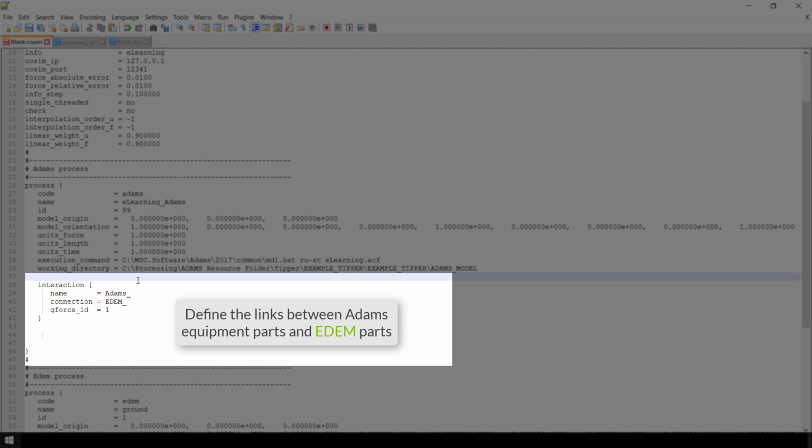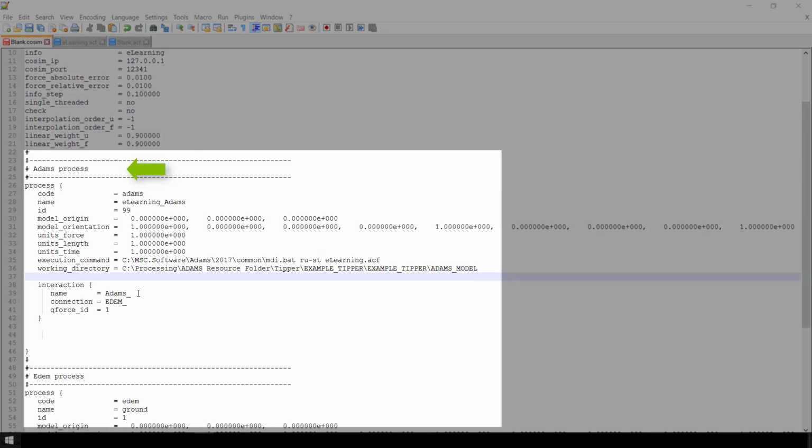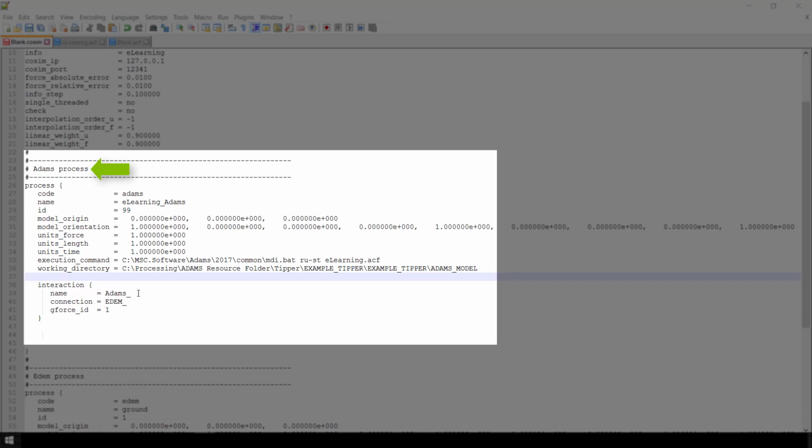Next, the user needs to define the links between the ADAMS equipment parts and the equivalent EDAM parts. This is done by defining named interactions between parts. This needs to be done both in the ADAMS and EDAM process sections of the COSIM file. Starting with the ADAMS process section, under the name variable, enter a name on the ADAMS side that you would like to use.